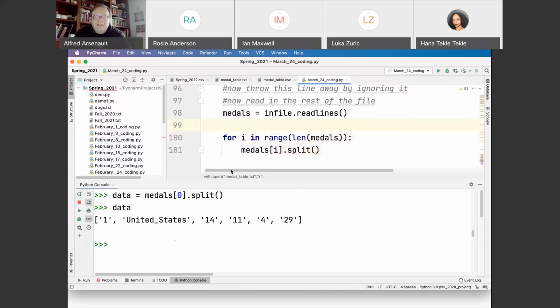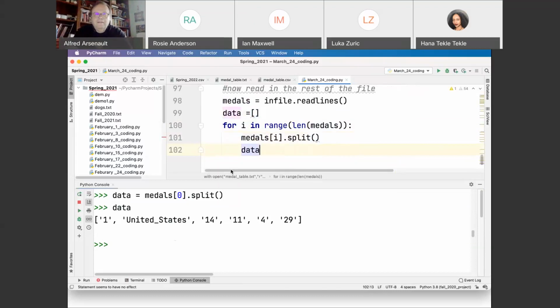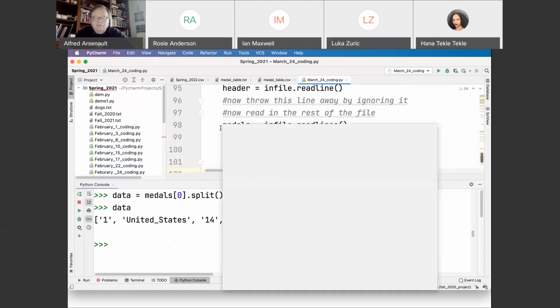I'm going to create a two-dimensional matrix called data, data dot append metals sub I dot split. Now let's run this and make sure I haven't messed up anything else.